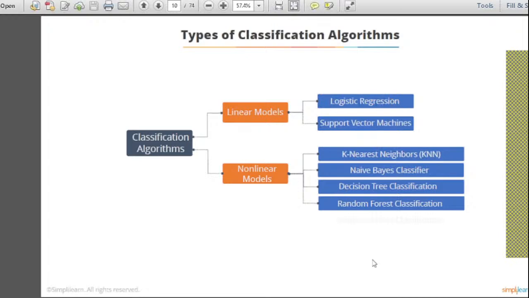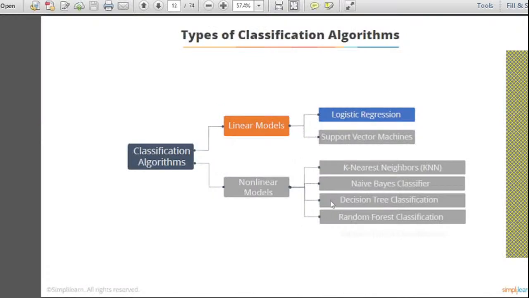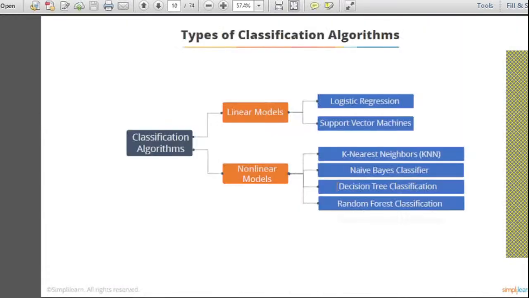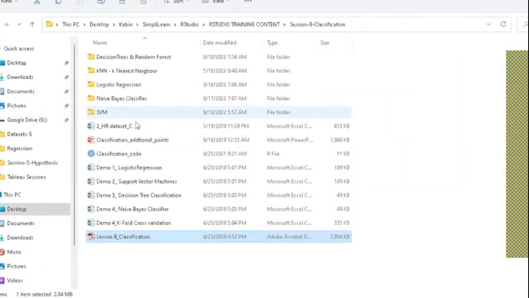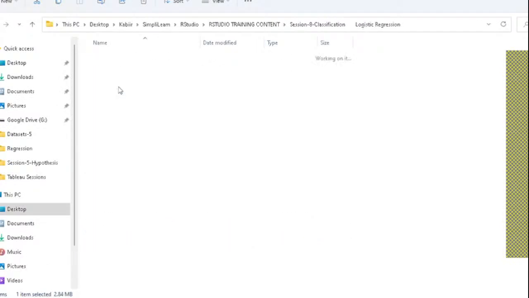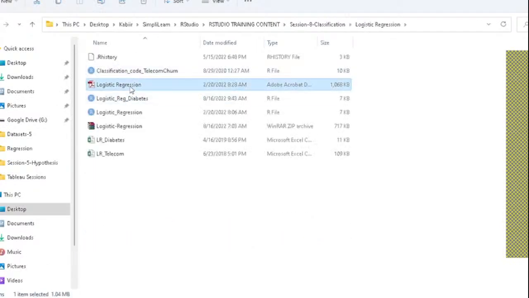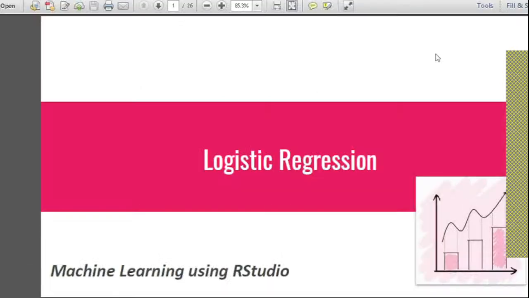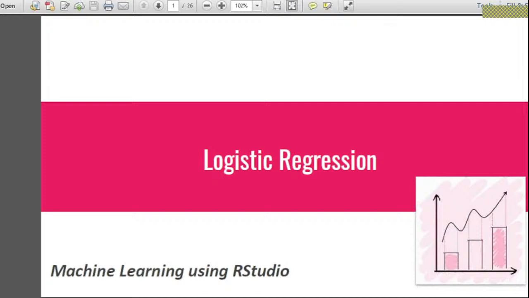Okay, coming to logistic regression. Let's start with logistic. Okay, anybody of you who has heard of logistic earlier?